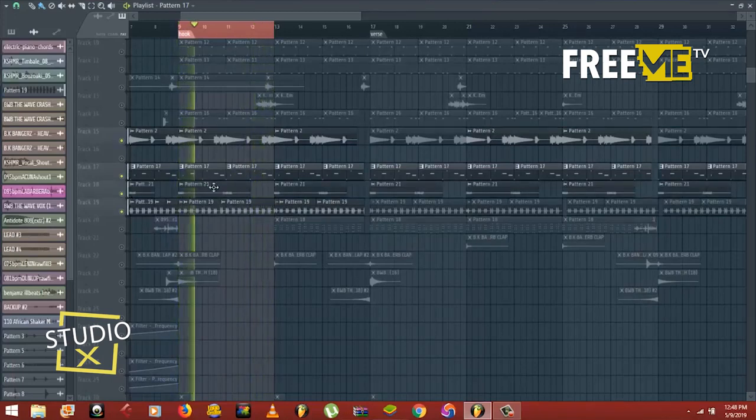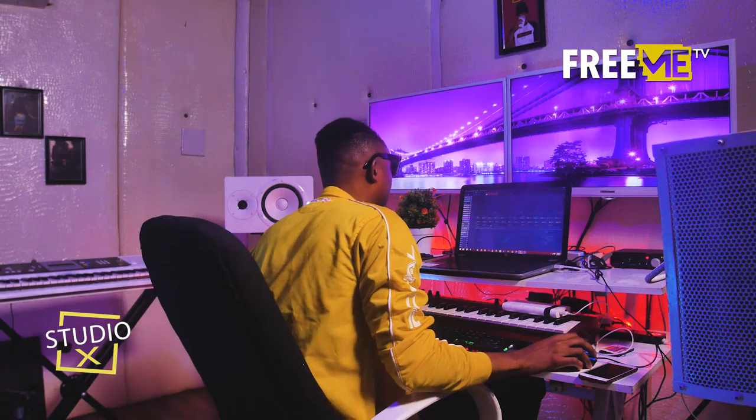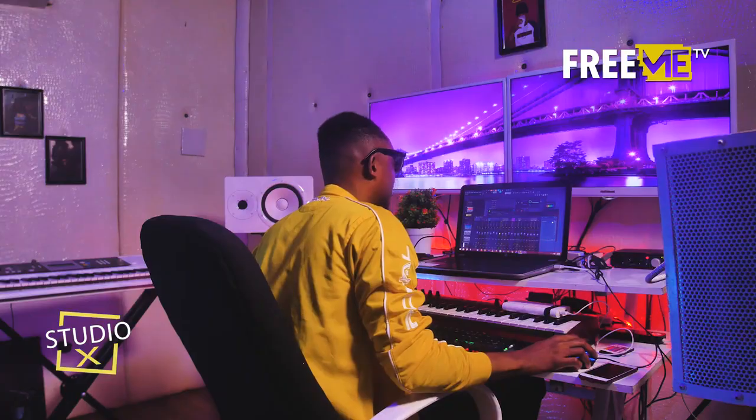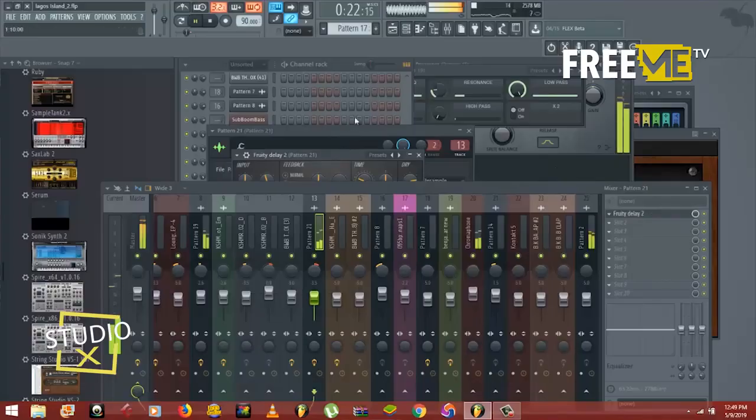So this is a mute guitar. And the mute guitar has a lot of things in it. I have a delay, actually, just a delay on it. So the delay is just repeating, you know. When you hear it once, it comes again and again.